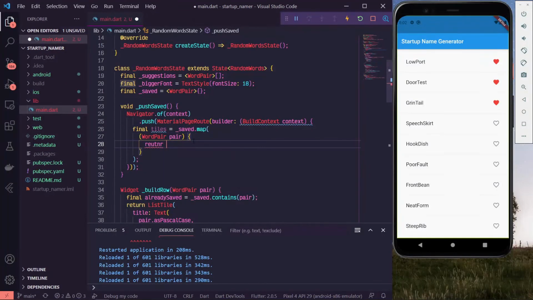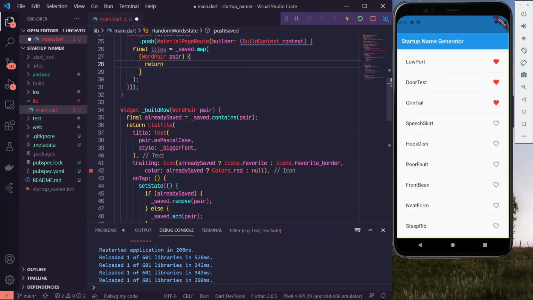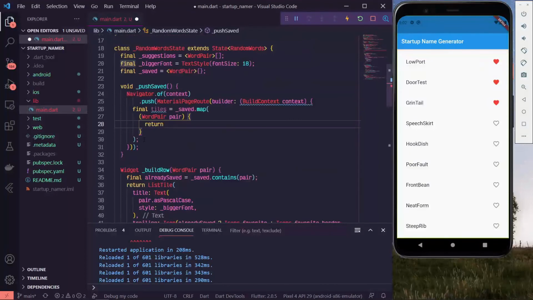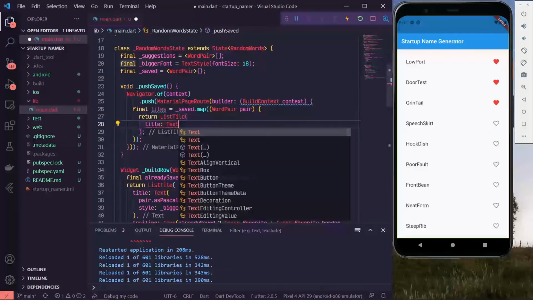And we're going to return a ListTile. So this should look similar to our build row method here. We're doing something pretty similar where we're going to be making these list tiles that you can then see. So we will return a ListTile again. And this ListTile will have a title, which is going to be a Text widget.